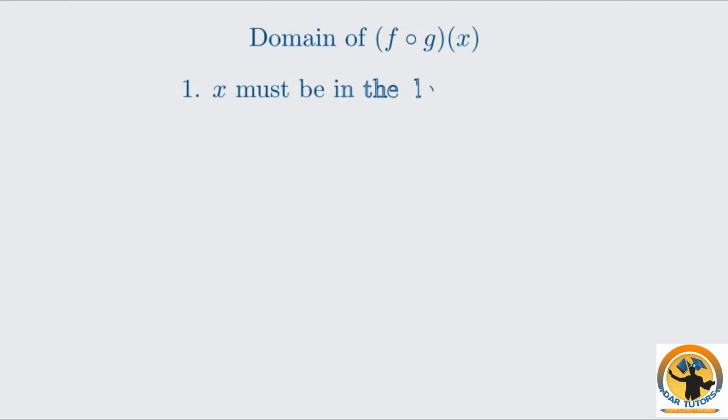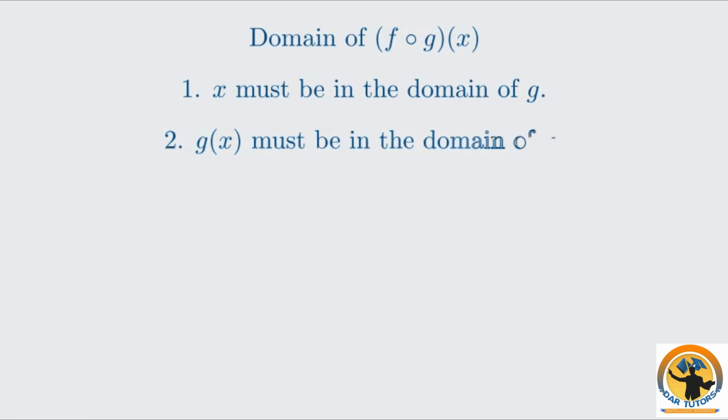A final, very important point about composite functions is their domain. The domain of a composite function f(g(x)) depends on the domains of both f and g. Specifically, the input x must be in the domain of the inner function g, and the output g(x) must be in the domain of the outer function f.